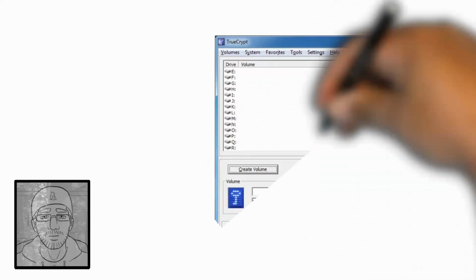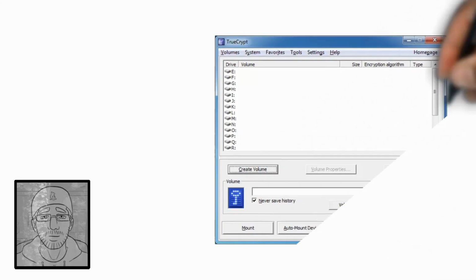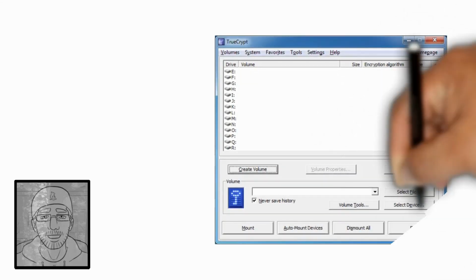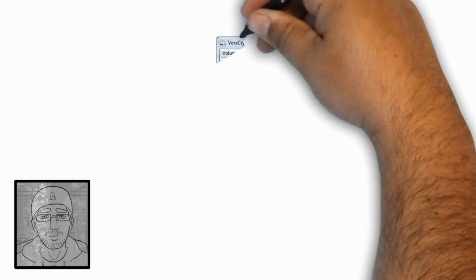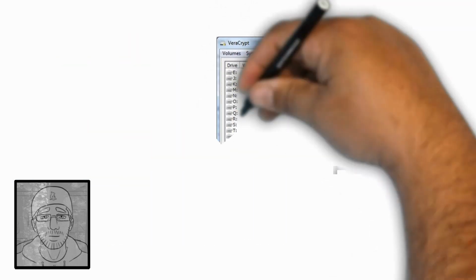Initially, I used a software called TrueCrypt. Then all of a sudden, one day in 2014, something strange happened. The TrueCrypt official website started redirecting visitors to SourceForge with a truly cryptic message. See what I did there? It's a story worth a video by itself. Long story short, from that aftermath arrived my recommendation.